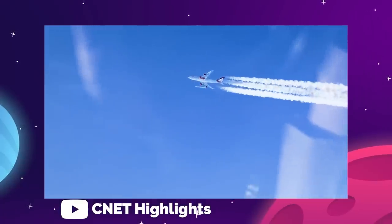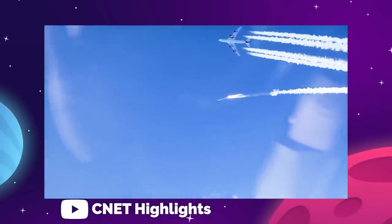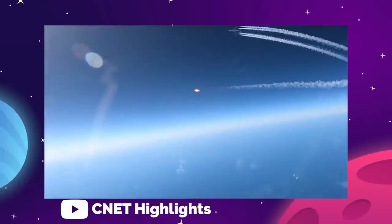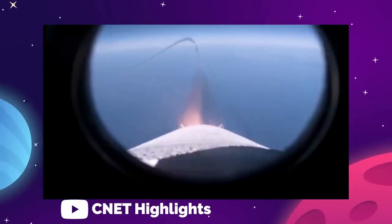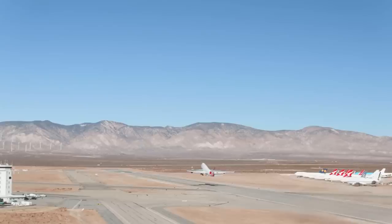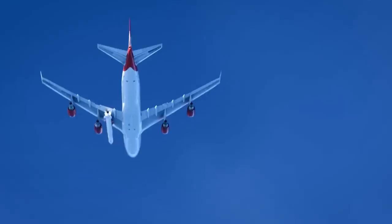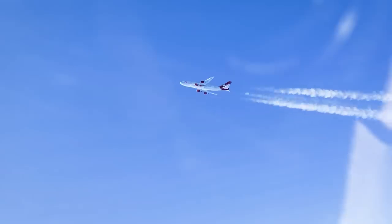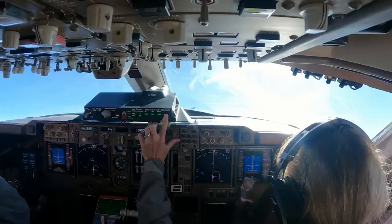This is the same principle that Richard Branson's Virgin Orbit makes use of — they launched their rocket from a jet aircraft at high altitude, allowing them to reach orbit without using a giant booster stage. However, the 747 jet cannot reach anywhere near the speed or altitude imparted by the space catapult, and that jet itself burns a lot of fossil fuel and costs a lot of money to operate, which kind of negates a lot of the benefits.